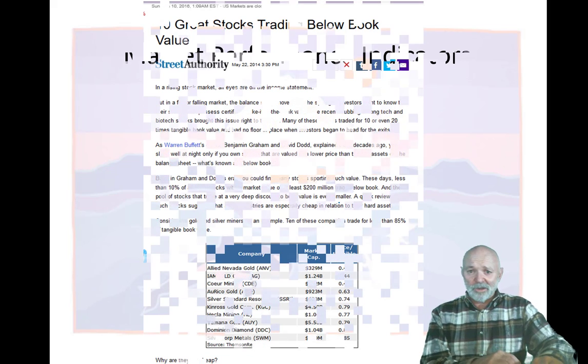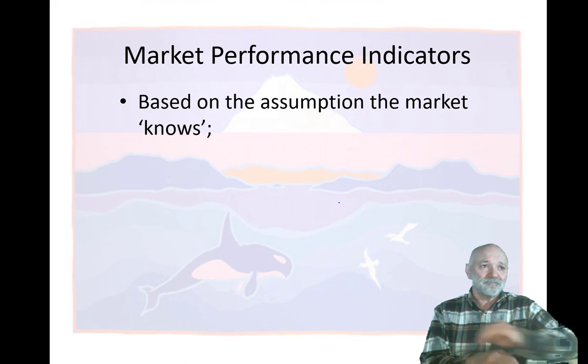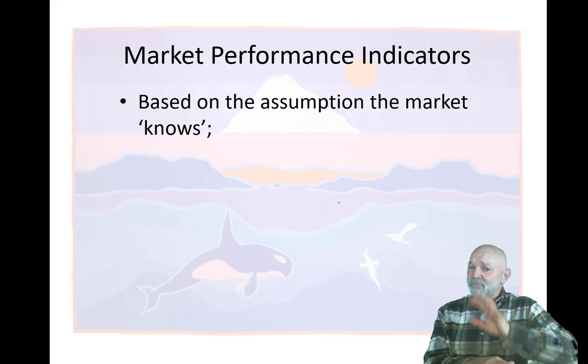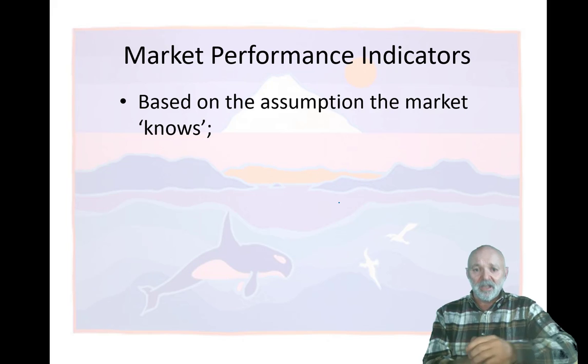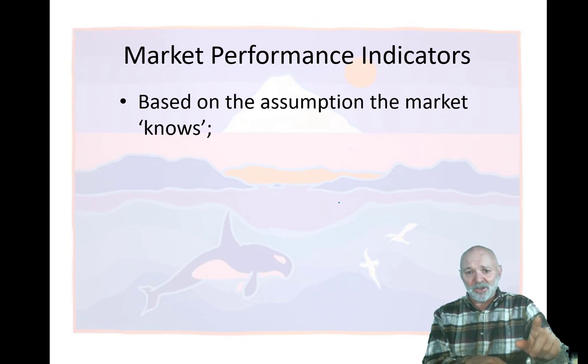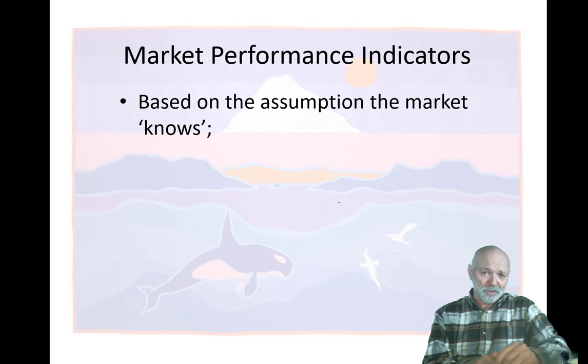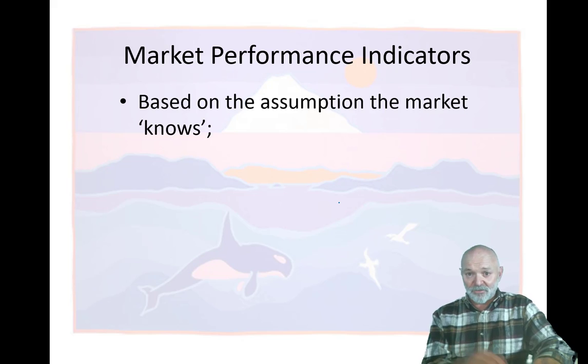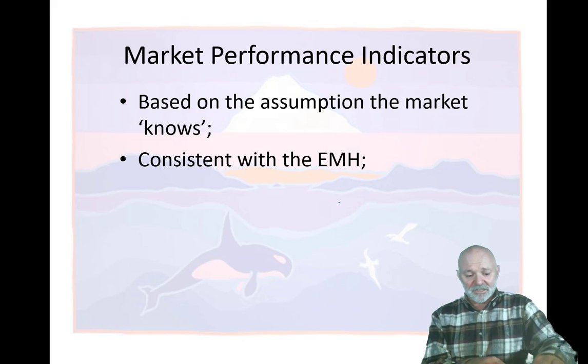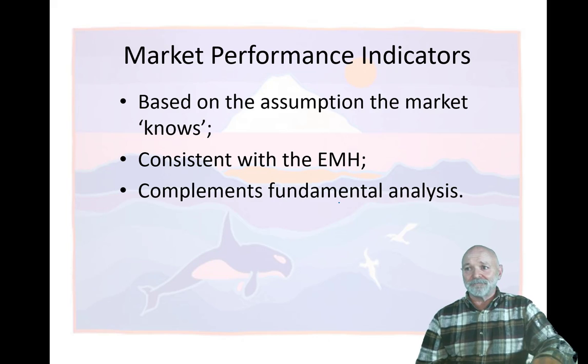But what you need to take away from this session is that these market indicators are based on the presumption of efficient markets. The market knows what's happening. Maybe not perfectly, maybe not in real time, but the market has got a good sense of what the value of a company is going to be based on its future cash flows and its prospects. It's consistent with Fama's efficient market hypothesis, and so academics tend to like it.